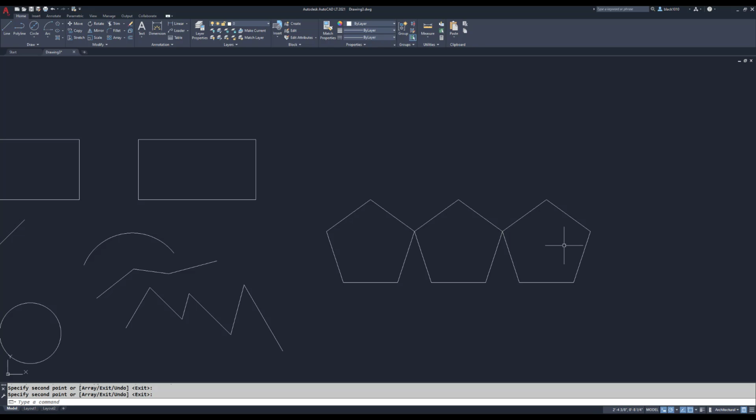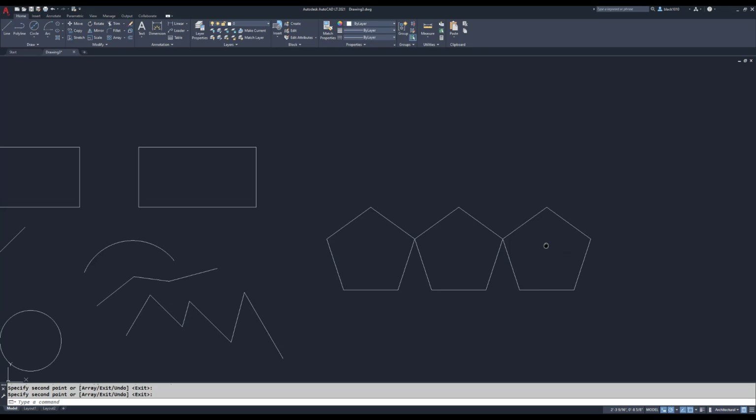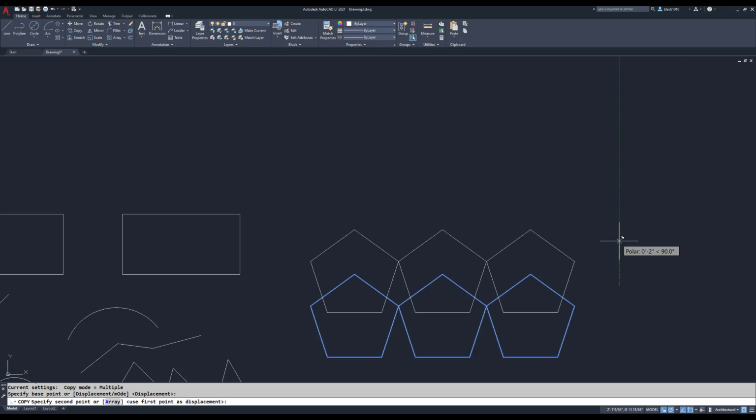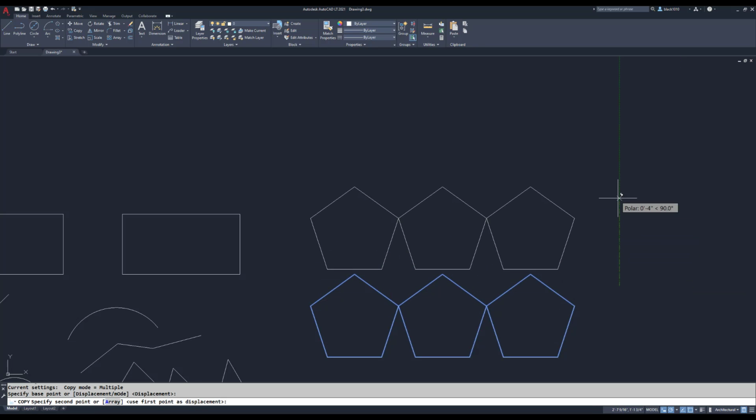Let's say I wanted a copy of all of these objects, and I'll just gauge it as I'm going. I want them to be some room in between here, but I want another row also. I'll do copy, and I'll just do a crossing window to sloppily grab all 3 of those, and I'll pick a point, and then I'll come up here, and it looks like 4 inches will give me clearance, so I'll do 4 and hit enter because I'm locked in vertically, and I end up with that 4.